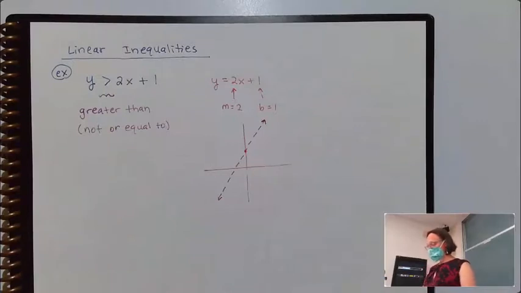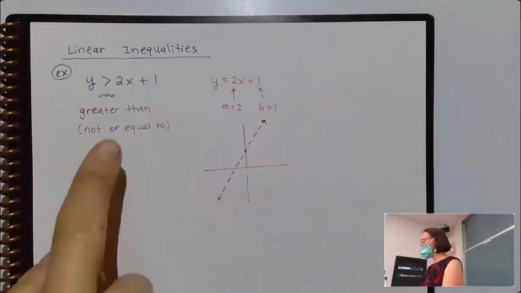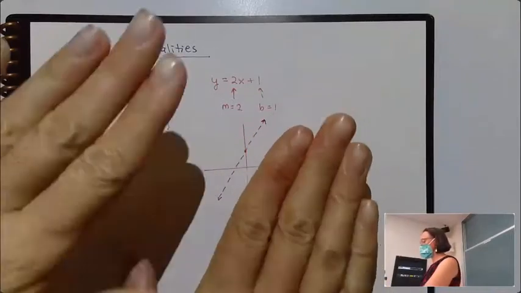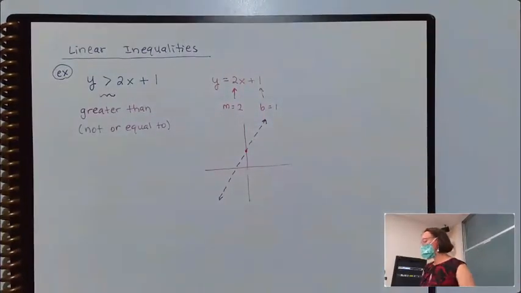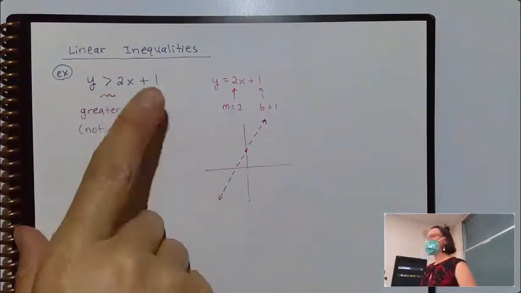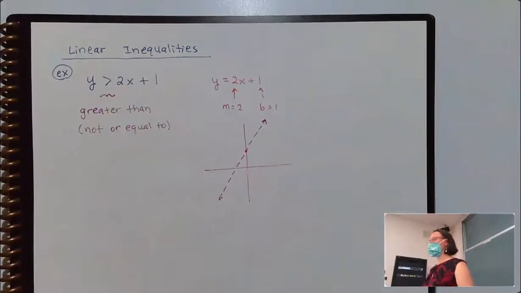The next step in graphing the inequality is to choose a test point. Because what this has done is it's divided the plane into 2 pieces. And in one of these 2 regions, all of the x and y pairs will make this true. And in the other region, all of the x and y pairs will make it false. So we're going to pick a test point that you for sure know which side of that line you're on. So for me, 0, 0 is an easy test point to pick because I for sure know which side of the line I'm on.